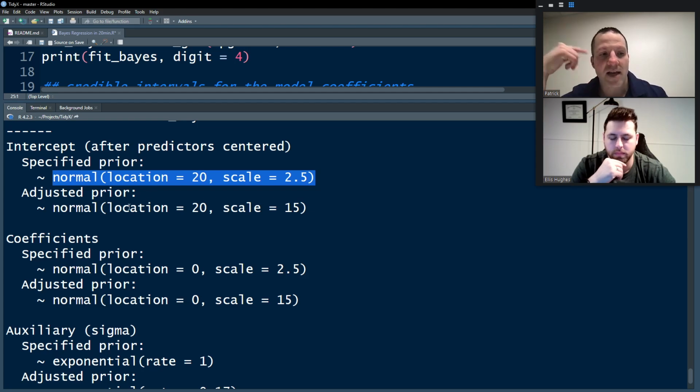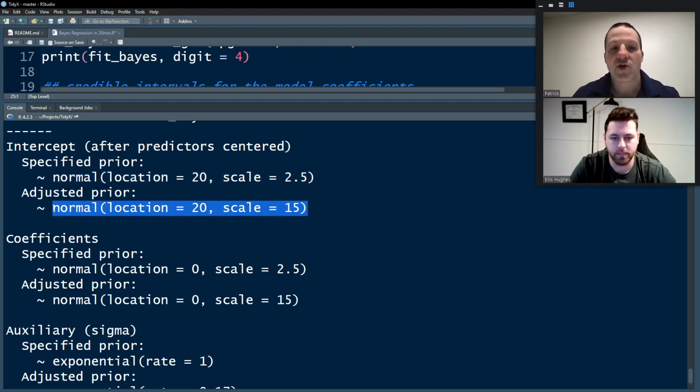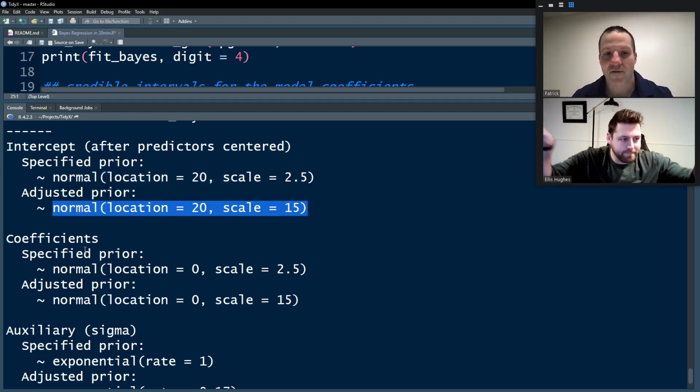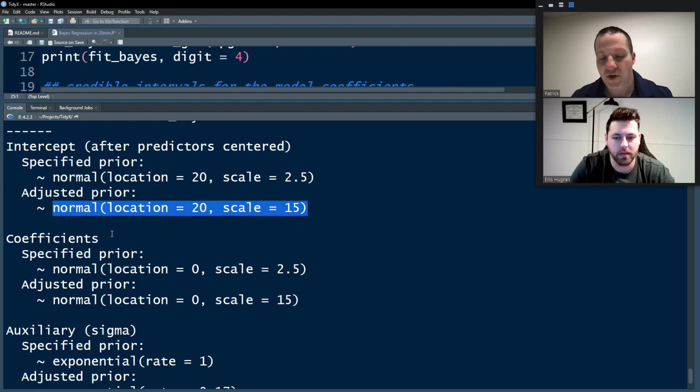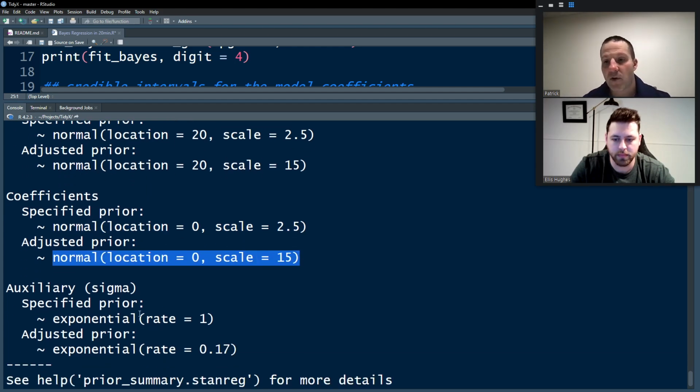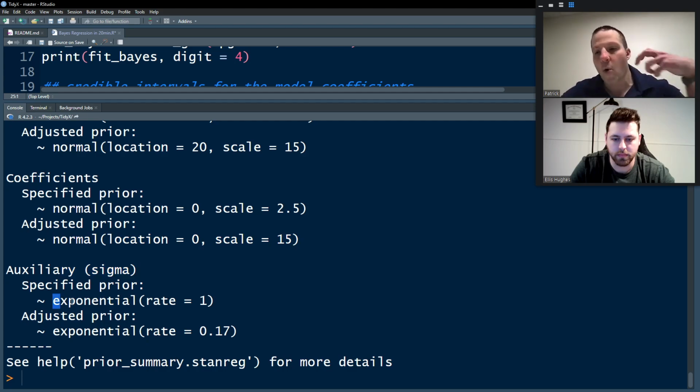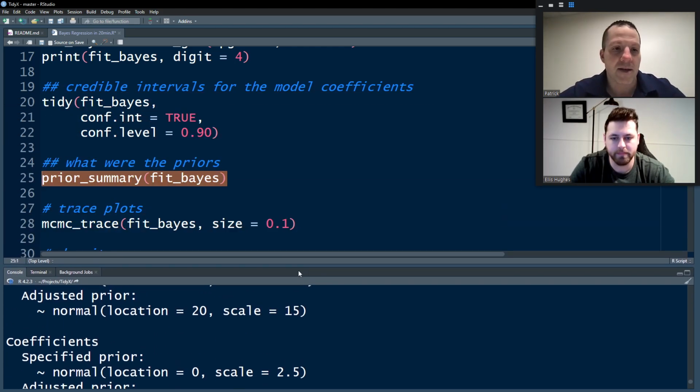The data is getting scaled in the back end so that it's on, if you think about it like a z-score, a normalized scale with a mean of 0 and a standard deviation of 1. And then we're saying, go ahead and investigate the parameter space from 0 to 2.5 during the Markov chain. So that's what we have for our priors. And then those are the priors on the intercept, the coefficient, and then the auxiliary is the prior for our sigma, or for the error term within our model. Or if you're in regular regression, we'd call it the residual standard error. You'd see that error term at the end of the data set.